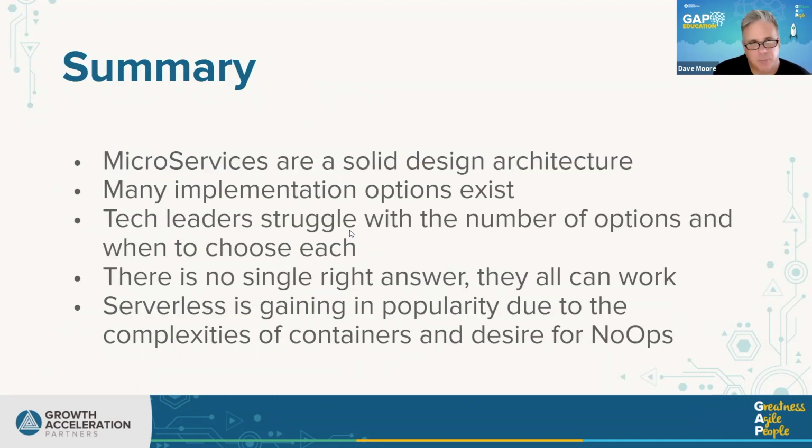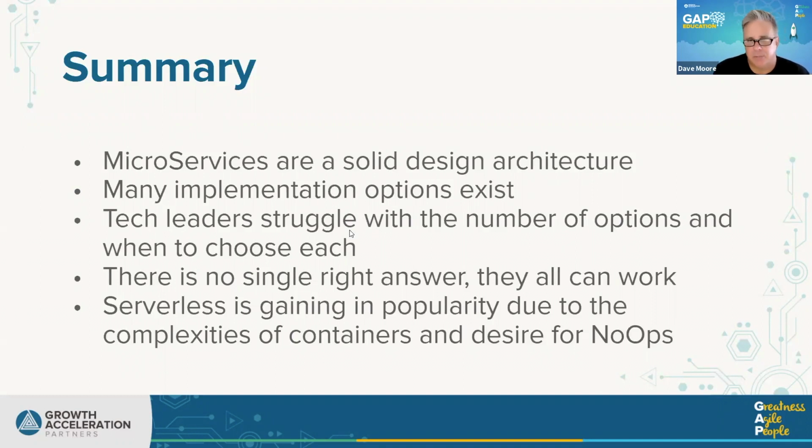Okay, summary: microservices are a solid design architecture. These are not going away anytime soon. In most cases, in my experience, people are trying to figure out how they can migrate a monolithic app to a microservice one to get all those benefits. Many implementation options exist. We went through a few of those today. There is no single way that is the right answer. They can all work with the right resources and the right commitment.